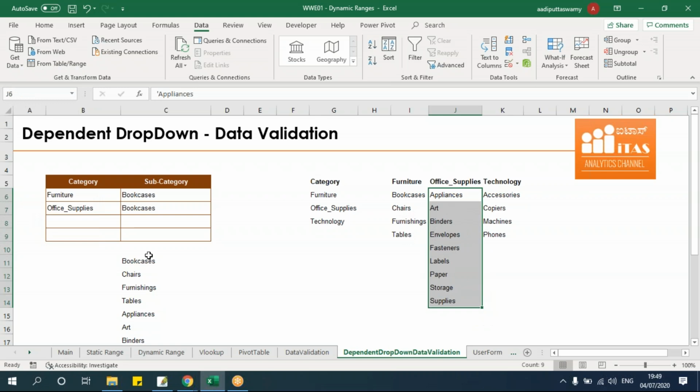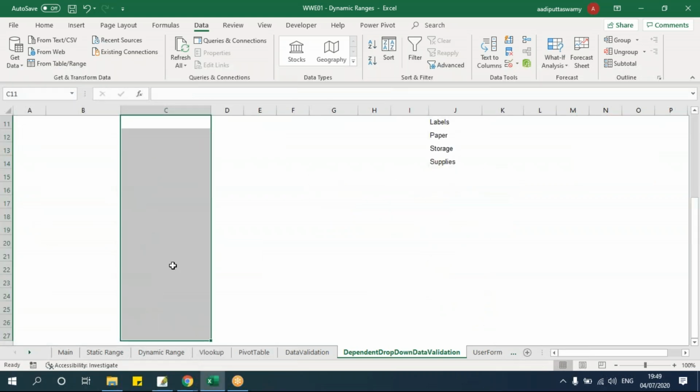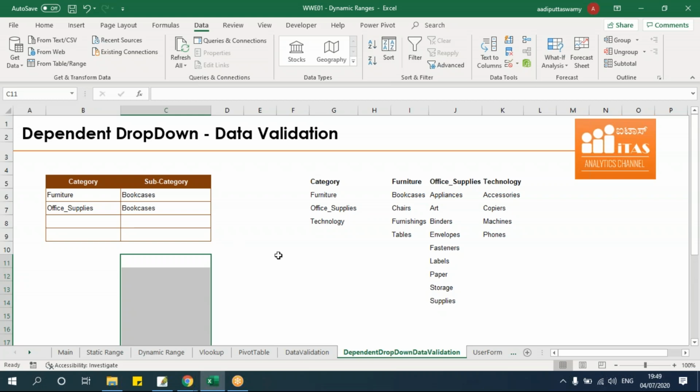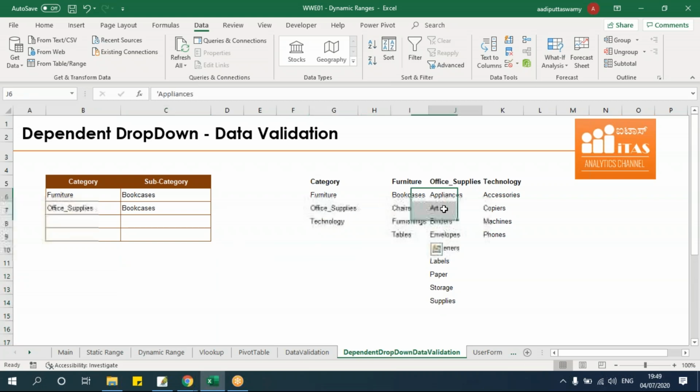So how to do this? It is very simple actually. I'll show you, so you don't have to think too much about it. First we'll create one range for this. If you want, you can create a dynamic range for everything. I'll select this, copy this, and name it furniture. Say enter.